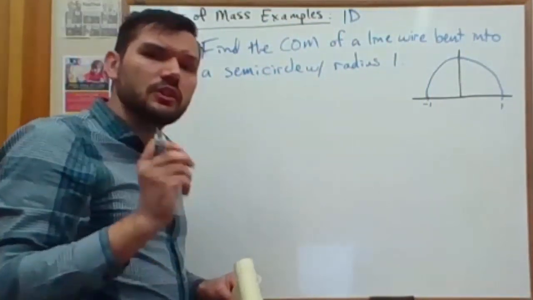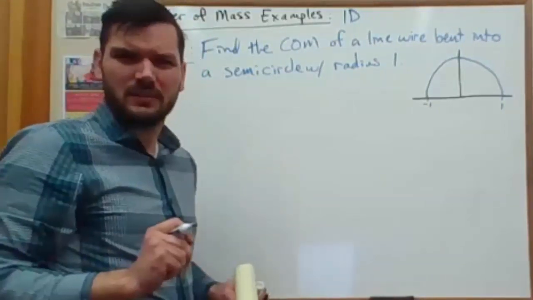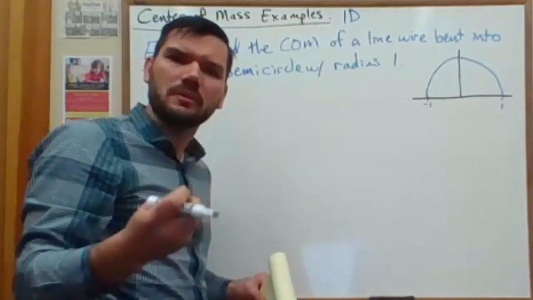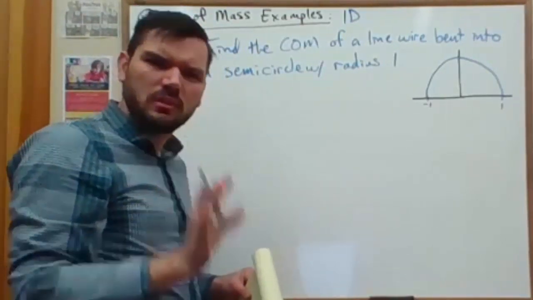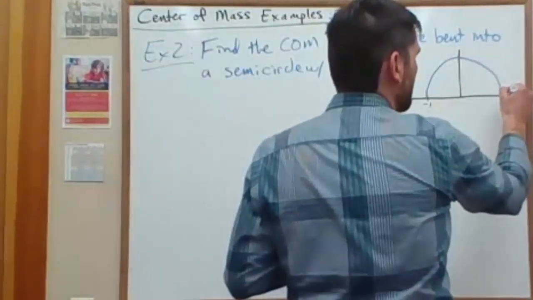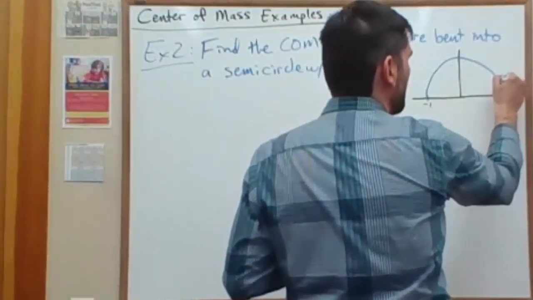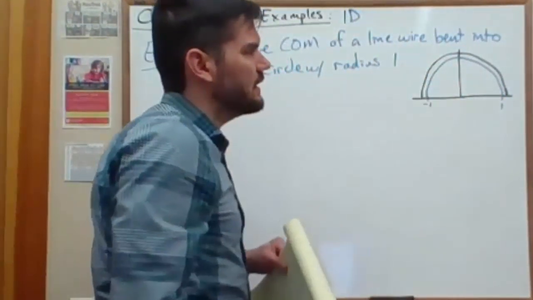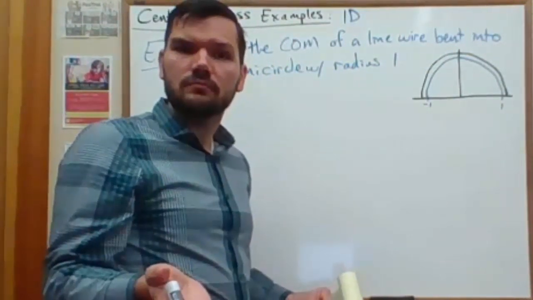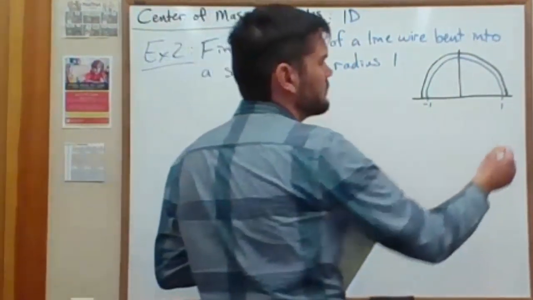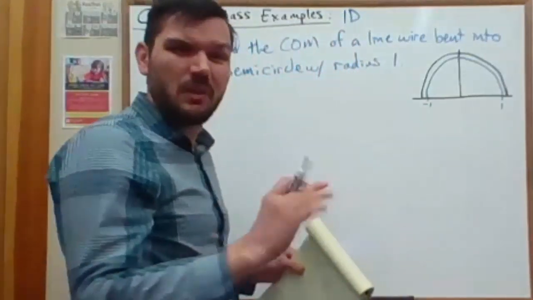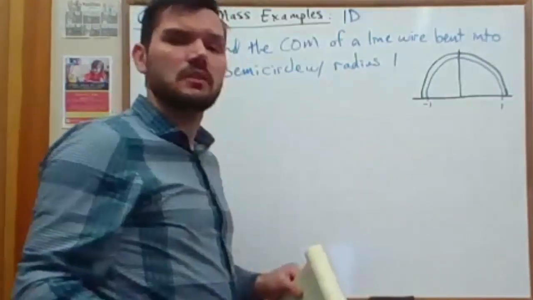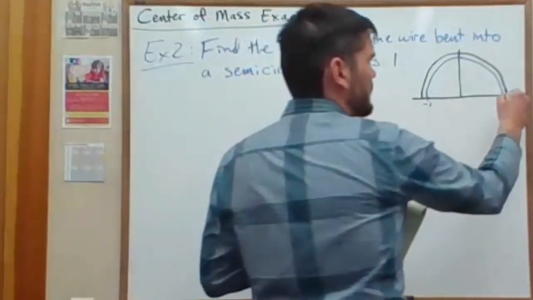Now, to look at this object in 2 dimensions, we're going to have to give it some thickness, like we gave the rod some thickness to think about it. Even though we're going to be treating it as a one-dimensional object, we have to give it some thickness to place it in 2 dimensions. And I'm going to choose to give it the same thickness radially. That does mean that there was some compression going on when I took the long wire and I bent it into this arc, but it allows me to work in polar coordinates.